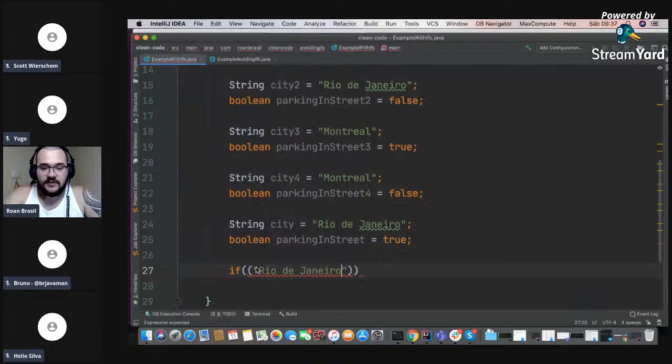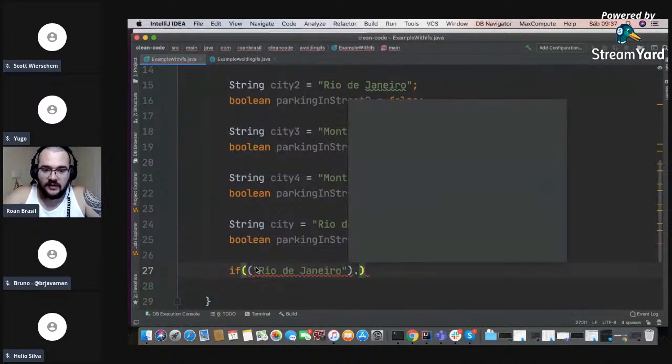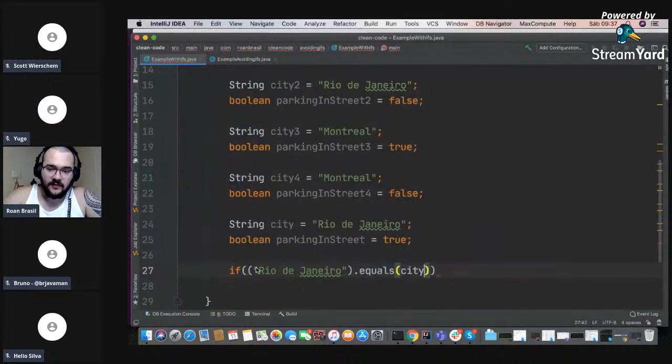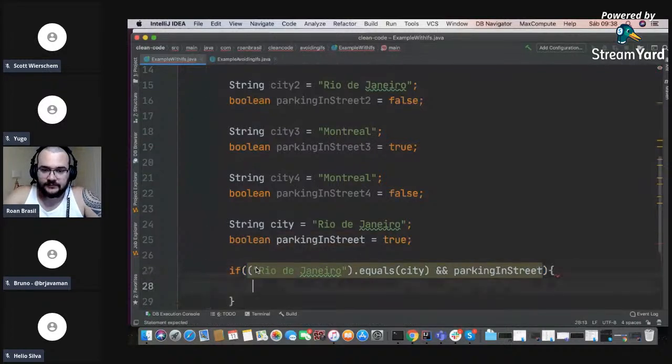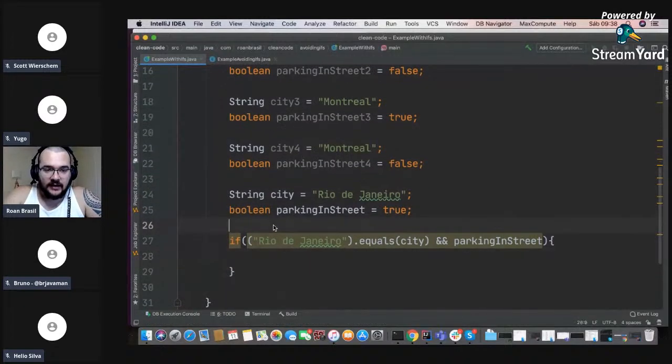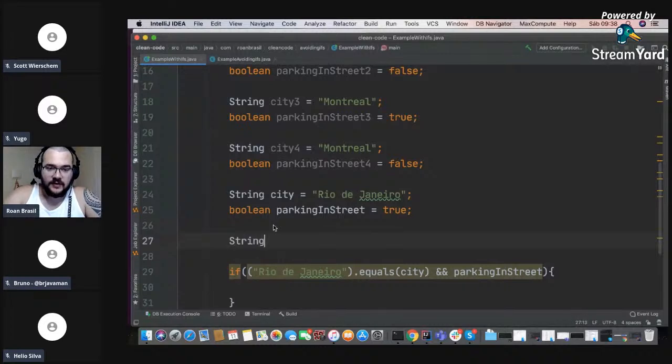The city is Rio de Janeiro, and equals that city. And if I park in the street, parking district is true. For the price, a double price, for now the price is null.